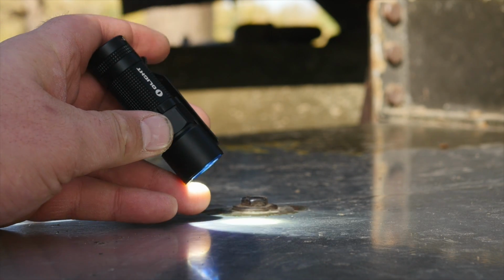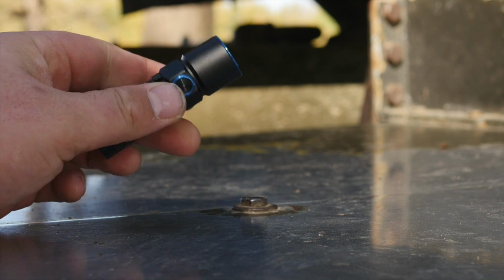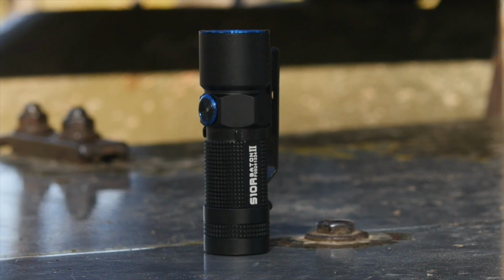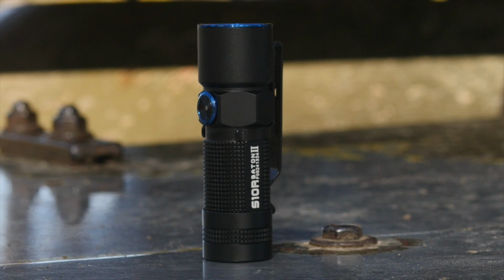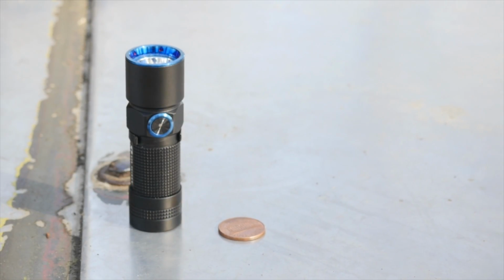There's a few improvements and a few changes, such as the color. The color is probably the biggest one. They've redone the area around the bezel and the side switch. It's now blue and it matches their Olight color too. So that's one way you can definitely tell them apart.